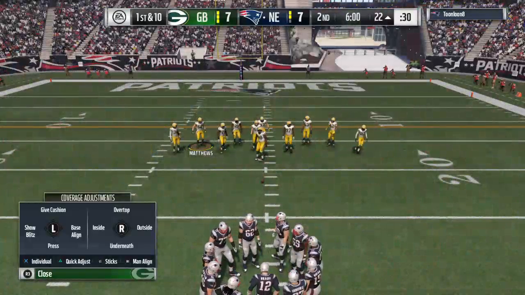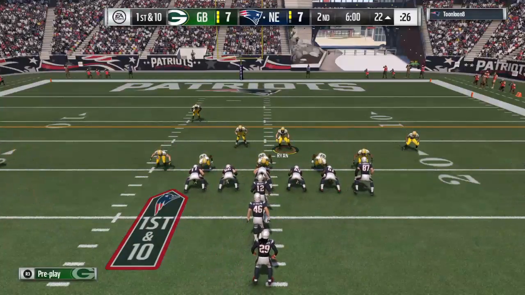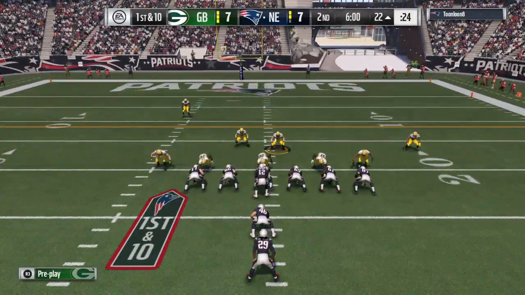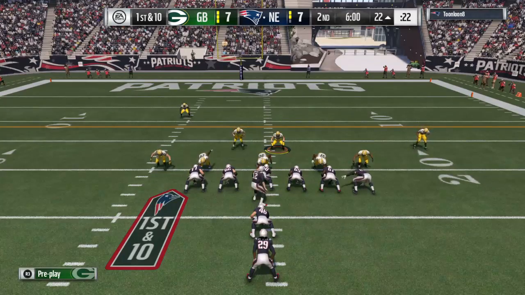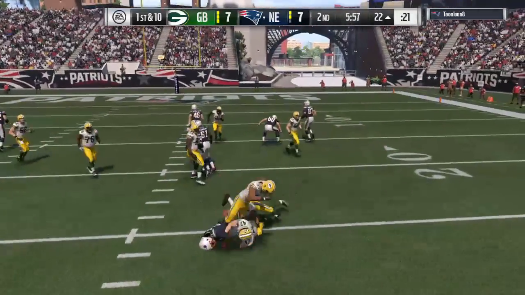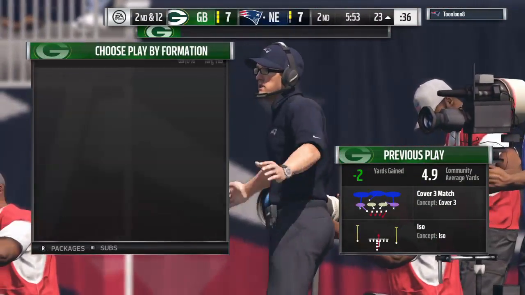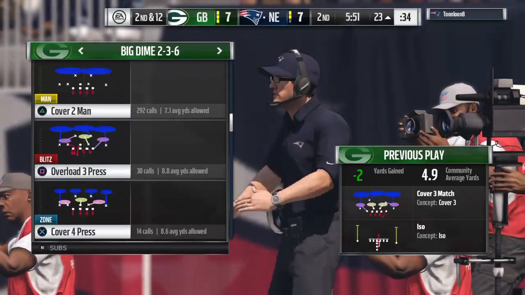So after that big gain, let's see what else the offense has up its sleeve. Brady gives now to Blount. And he will lose yardage here back at the 23-yard line. That's going to go as a loss of 2, and it'll be second down.